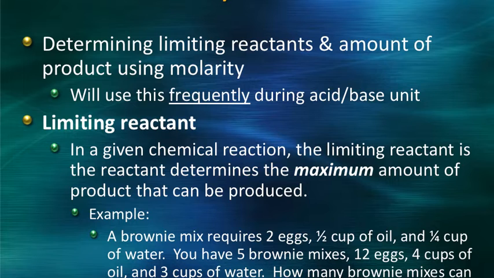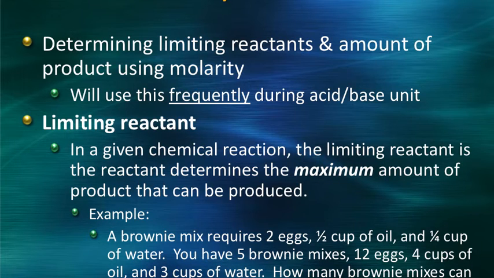So in the real world, in labs, we don't typically have things react perfectly stoichiometrically, right? We don't have this perfect ratio of this thing reacting exactly with the correct amount of this other thing. Usually we have what's called a limiting reactant, which is the reactant that's going to limit the scope of the reaction, and an excess reactant, which exists in excess, meaning that we have extra of it at the end. With volumetric analysis, we're going to determine which one is the limiting reactant of all the reactants based on quantity.